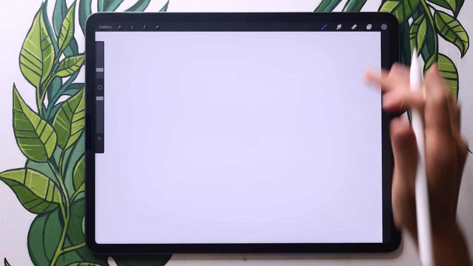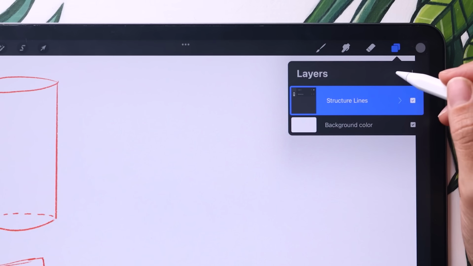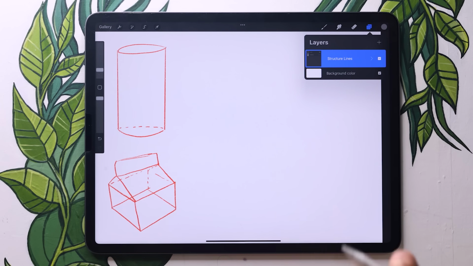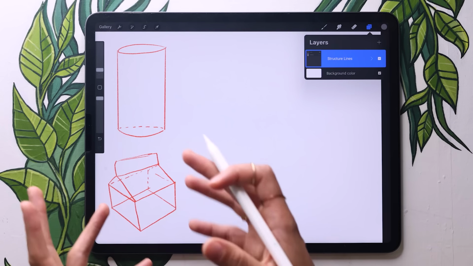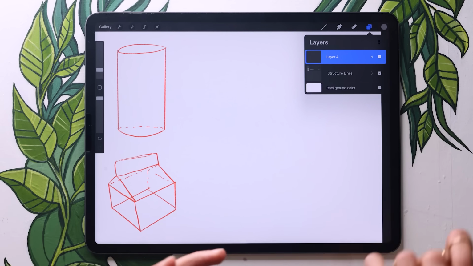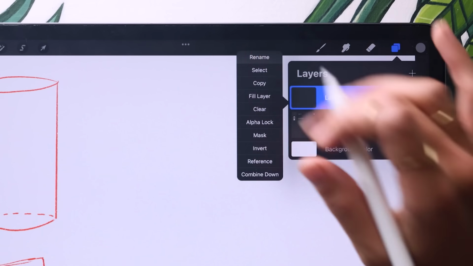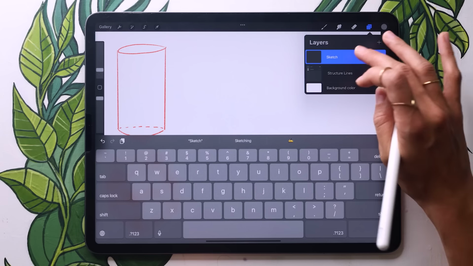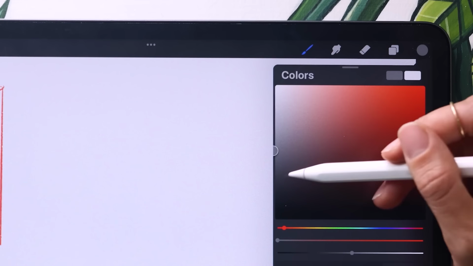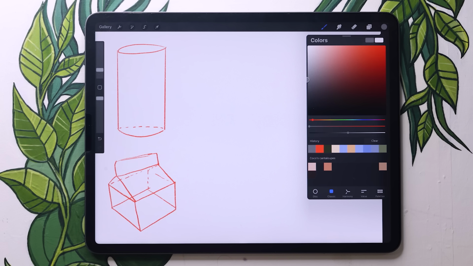Great, so now that we understand our basic structural shapes, which I should bring back, there we go, we're going to go ahead and sketch the character. We're going to give more personality to these lines and just all around make it way more fun. So go ahead and create a new layer and rename it to sketch. Now I like to sketch with a neutral gray, but here you could really use whatever color you want. We're not going to see the sketch in the final illustration anyway, so it doesn't matter at all.